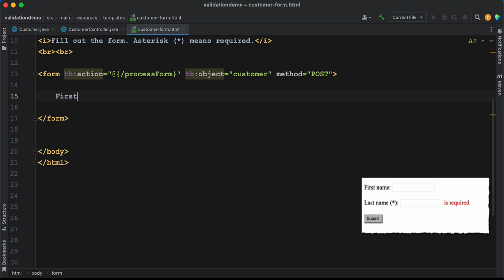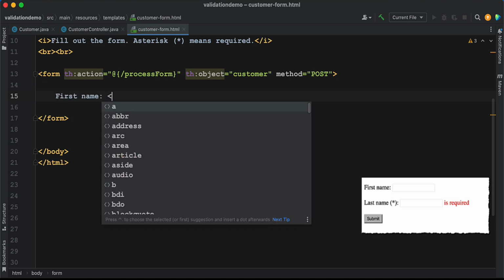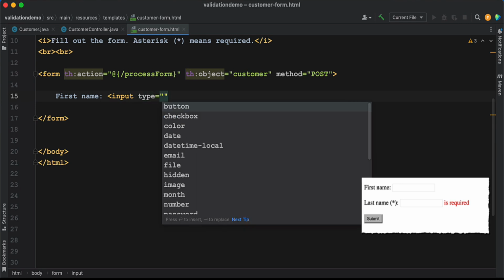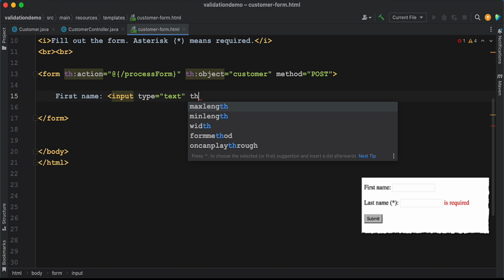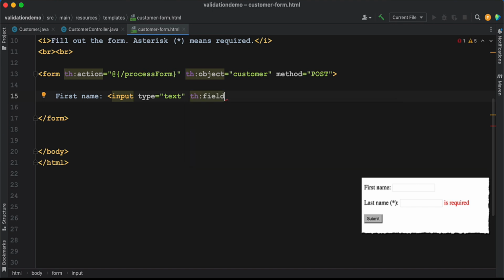And now let's go ahead and start setting up our fields here for first name and the input type of text. And then we map it to th:field and we give firstName. So that's the actual property name from the customer class. And note the syntax here with a star curly brace.